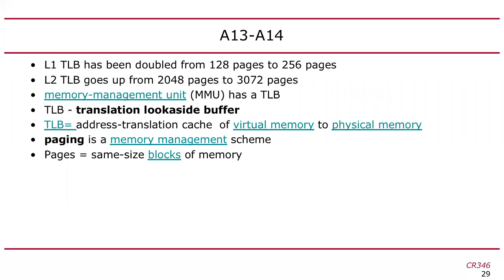So one thing we knew about A13 to A14 is they kind of doubled up on the translate look-aside buffers in the virtual memory management unit. And they did that for the L1 cache, and then they did it for the L2 cache. And I said, man, they got a lot of translate look-aside buffers and a lot of pages there. And the pages are fixed-size blocks of memory. And I said, well, that's interesting. How many pages do they have in M1 now? And I don't think they're telling us.